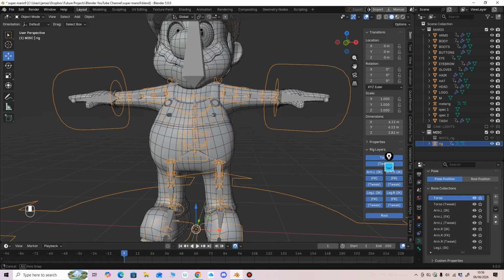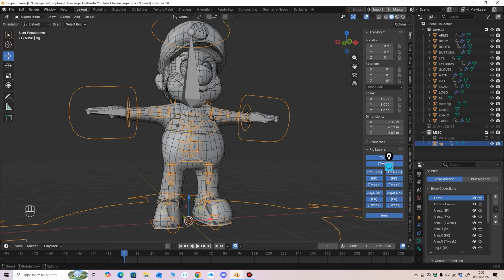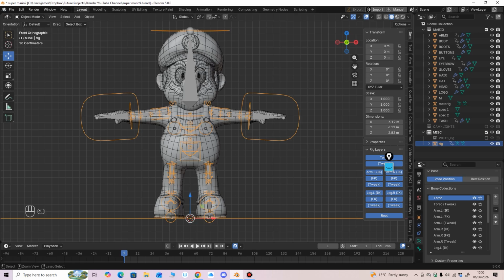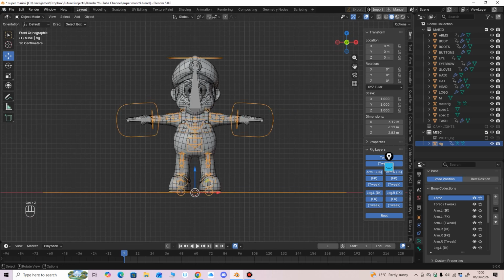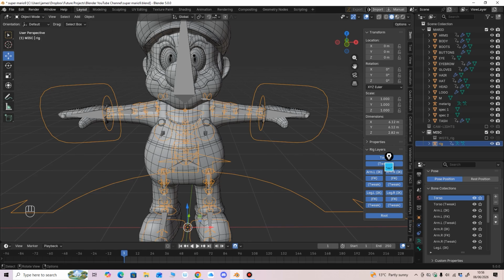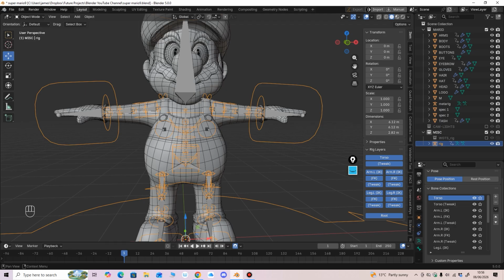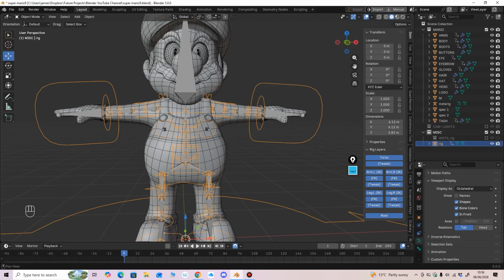We're back into object mode. We've got our generated rig now, but obviously that isn't bound yet to the character. You've just generated it. It's a little bit different to Maya and 3D Max, if you've used those in the past. So what we want to do now, we've got our generated rig, is I like to call it, let's rename it Mario rig.